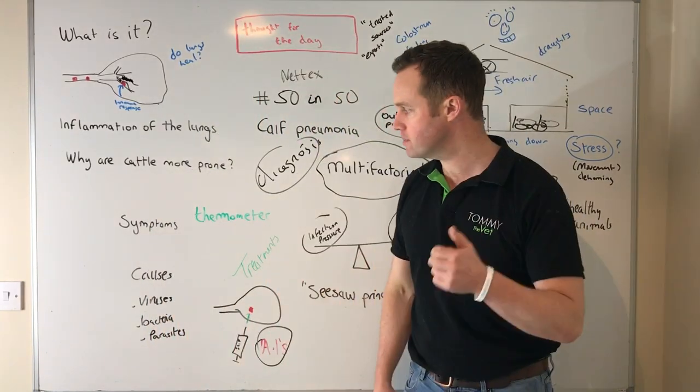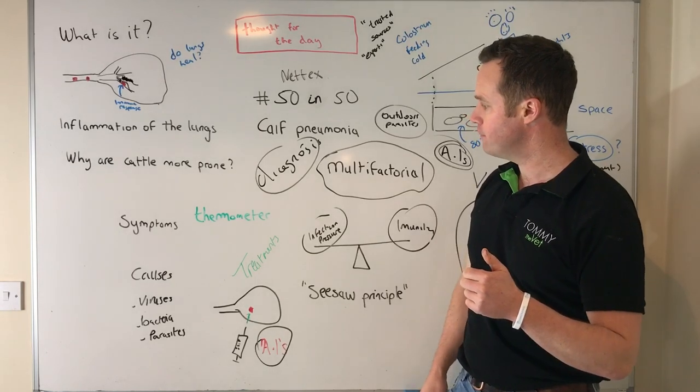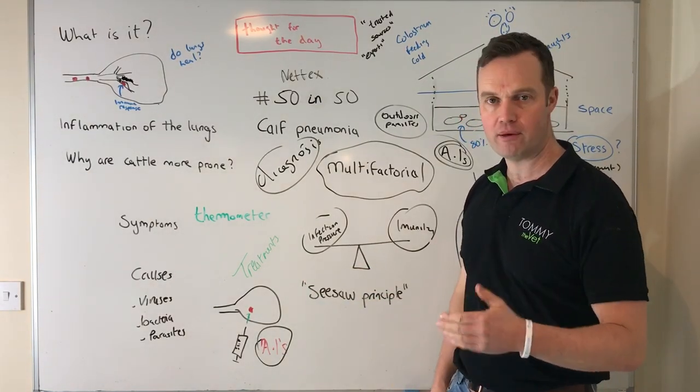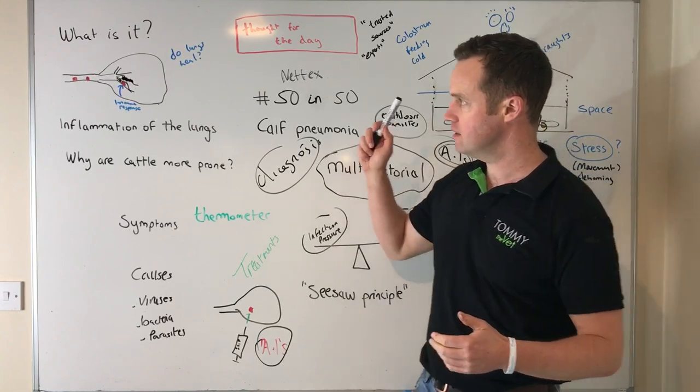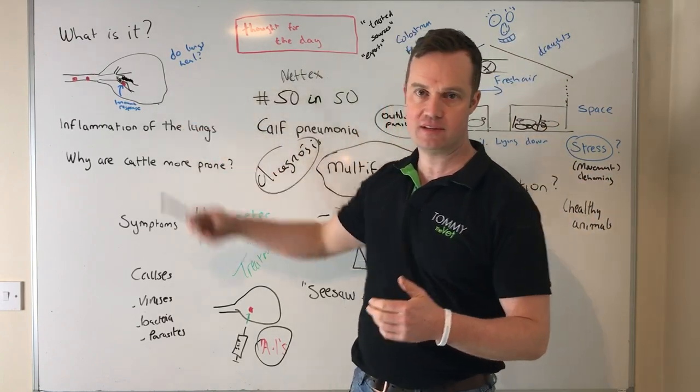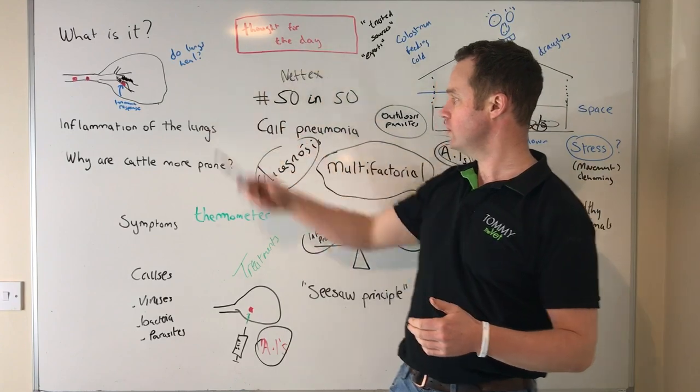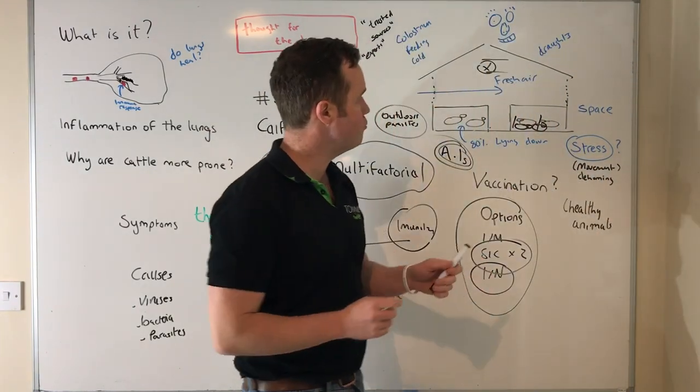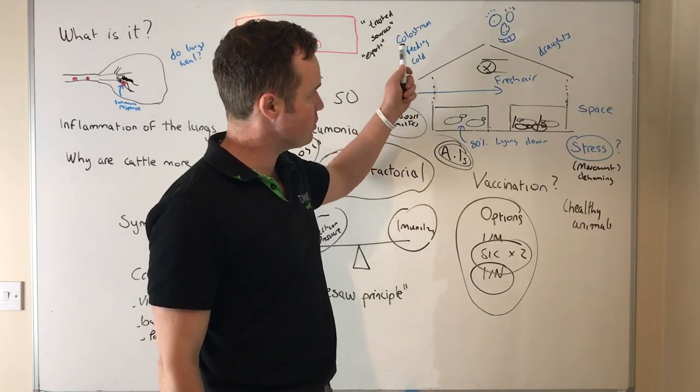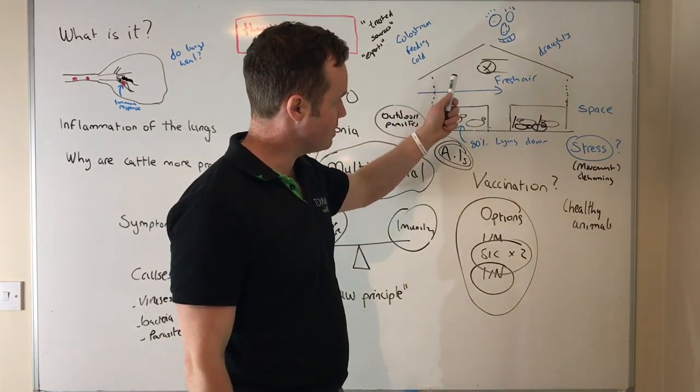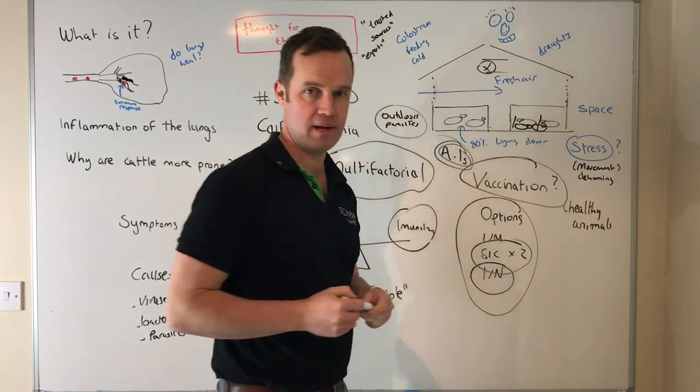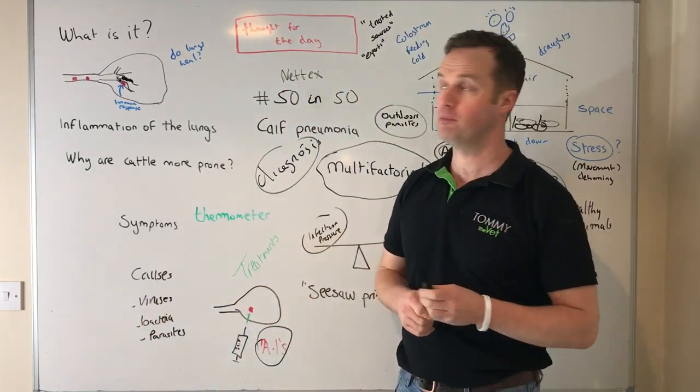Pneumonia is multifactorial. There's a lot of elements to it. But if I was thinking of key things, absolutely key things - don't be focusing on the best treatments. Treatments work when they're used correctly, they're there, but we don't want to be relying on it. It costs a lot of money through lost performance. That's the big one, because the lungs don't heal. It is multifactorial. We want to reduce down infection pressure. If you're reducing down the risk, keep other stressors out, get colostrum right, feeding right, maximizing fresh air. And if you're struggling with pneumonia, get a good vaccination plan in place. That's my top tips for pneumonia.